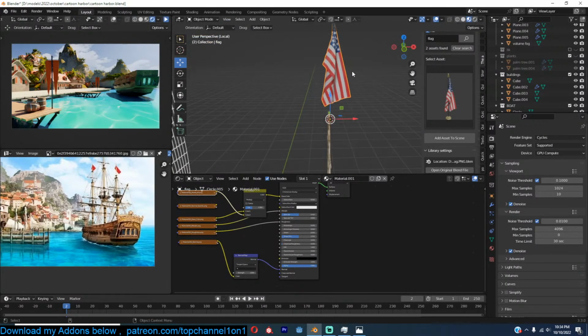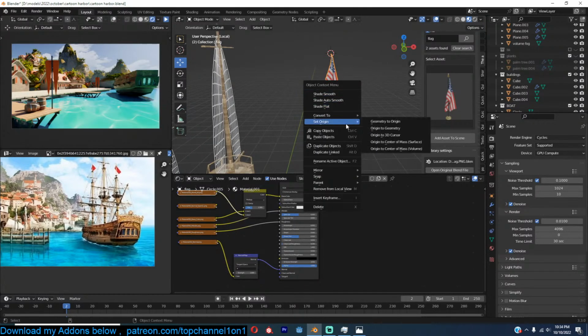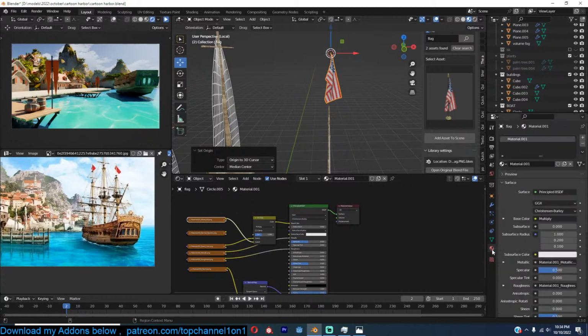Have this flag here. Let me change this.